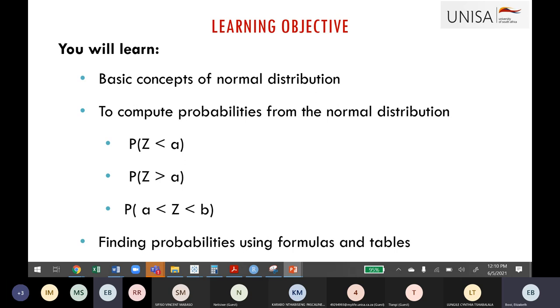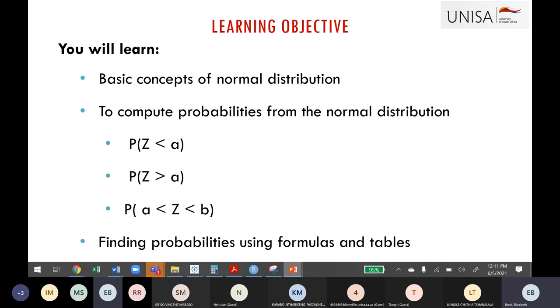We said we can find the probability of the standardized normal distribution for a less than a value, or we can find the probability for a greater than a value, or we can find the probability where the standardized normal distribution lies between two values. And we learned that if it's for less than, the value on the table is that probability that we're looking for, because the table, which also shows the positive and the negative, contains all the less than probabilities. And if we find the probability of a greater than, then we need to say 1 minus the value we find on the table. And if it's the probability of the between, we've learned that we take the probability of the second part minus the probability of the first part of the value.